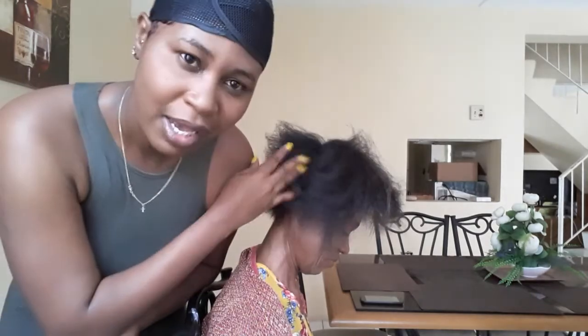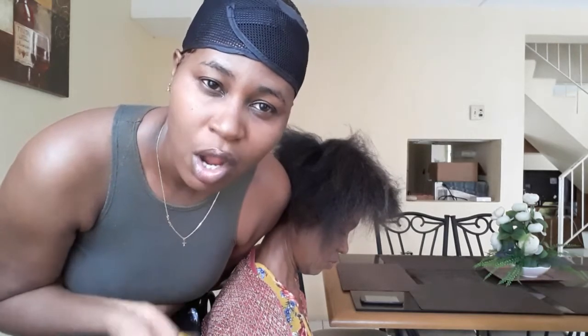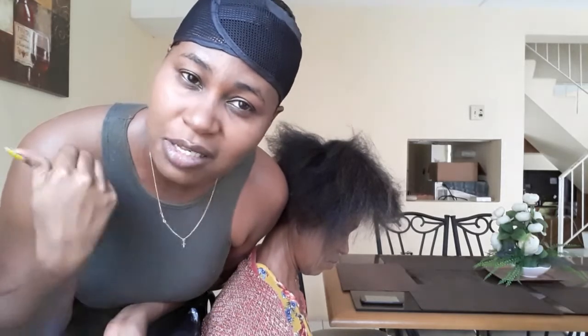So it's an updo. It's a protective style as well, and you can do it if your hair is natural or relaxed. It's not just for relaxed hair. If your hair is natural, you can do it. If your hair is relaxed, you can do it. It's a protective style. So just sit back, relax, and watch me work.